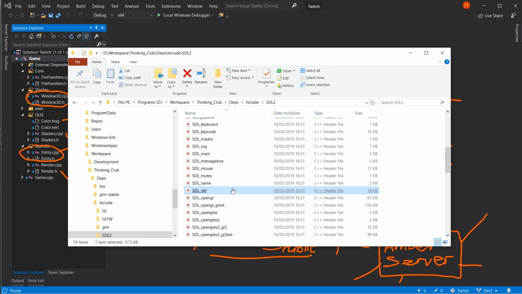And what else does it need? It needs a connection, something to do with connections. Some kind of functionality it needs. I've got a note of it on my server stuff. I'm not looking at that at the moment. But yeah, that's why I've got SDL2 and SDLnet downloaded.